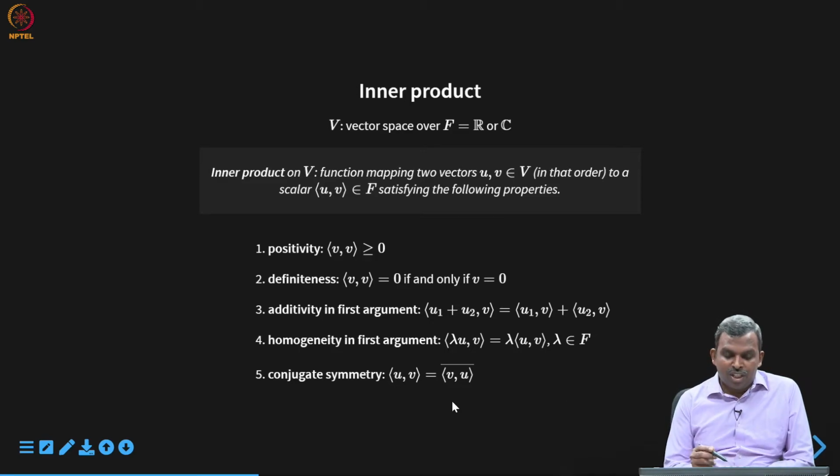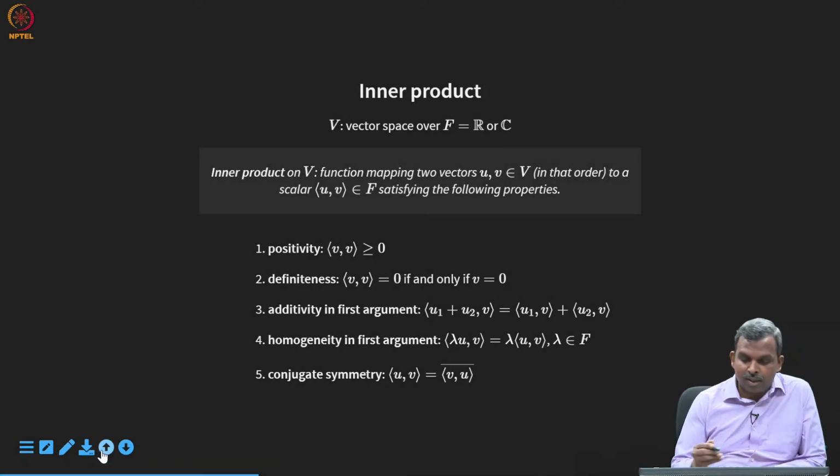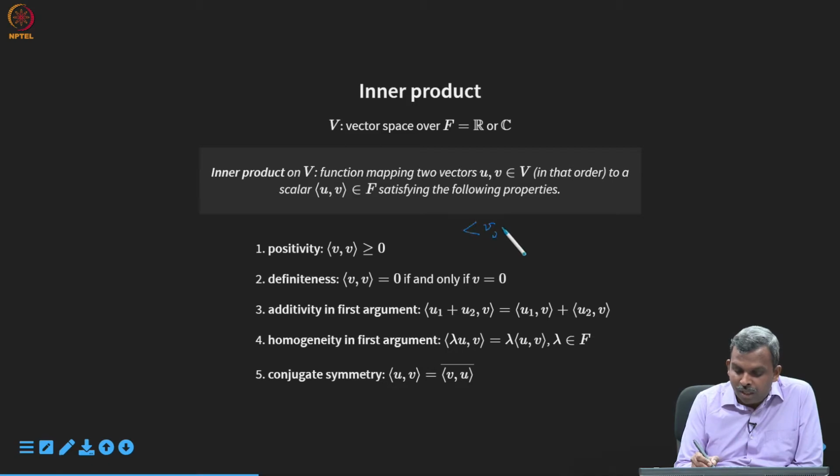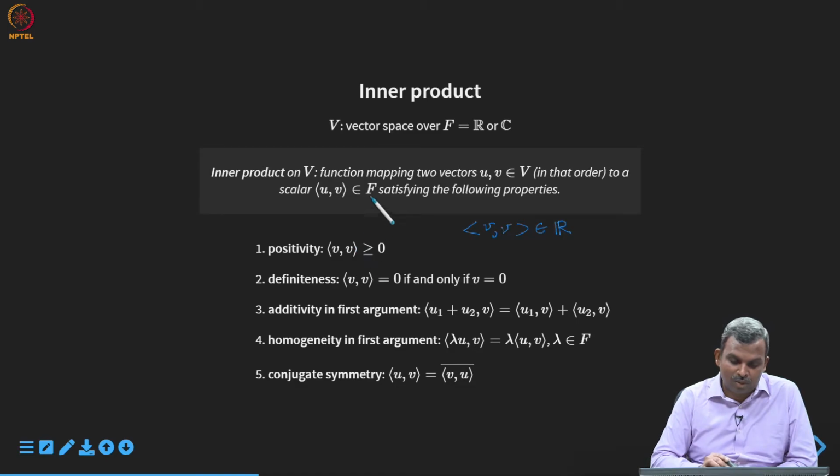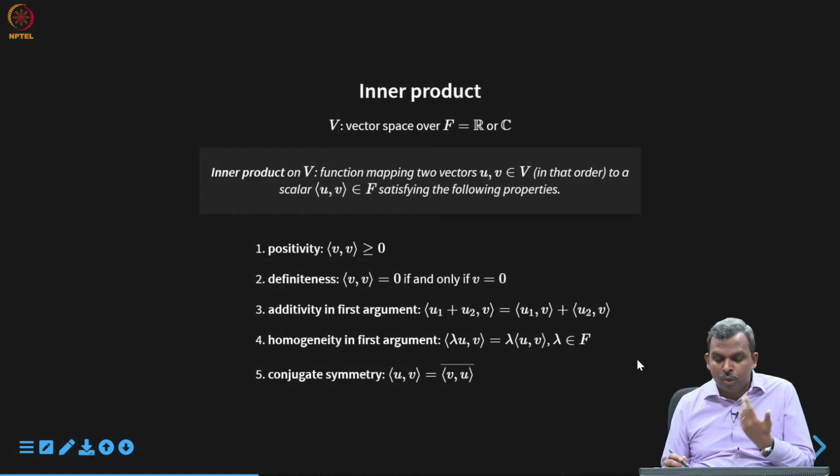In the definition, one aspect you have to pay attention to is that I've said the inner product should belong to F, but V comma V I am saying is greater than or equal to 0. So one of the very important conditions is that V comma V should be real. This is a condition that I have not explicitly stated in the definition, but it is very important. Even though u comma v, when u is not v, can be complex, V comma V has to be real. So that is a condition implicit in this. I have not stated it down, maybe that should be noted down.